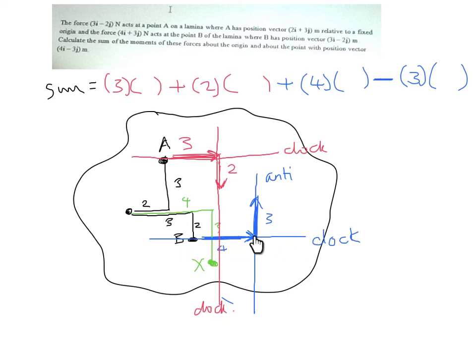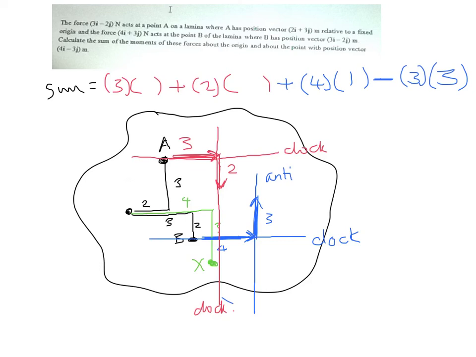So for this one here, 4, what is the distance of this line of action from this point? Well, to get to this one we went down 2, to get to this one we went down 3, so this must be 1. What about the other blue one? Across 4 would get us to here, and across 3 gets us to here, and then across 4. So 3 add 4 is the distance from here to here, that's 7, and from here to here is 4, so from here to here must be 3. That's 3.